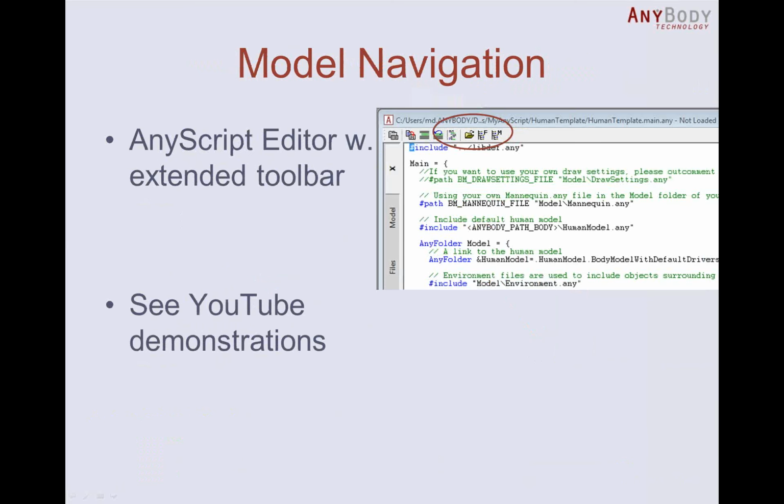In the beginning, I also mentioned new model navigation options. I'll not go into details with this, but just notice that we have decided to extend the toolbar of the AnyScript editor. It now contains new buttons that take you either to the model tree or to the file tree. For a more thorough description of the model navigation, please see the tutorials or the new YouTube demonstrations.